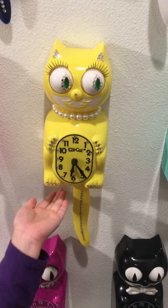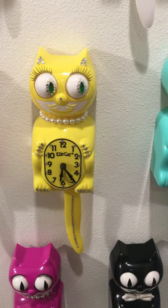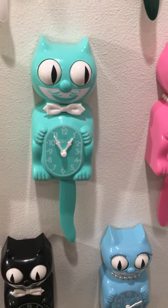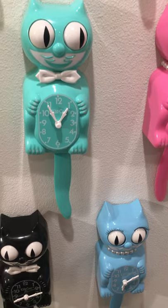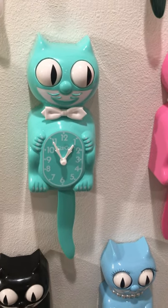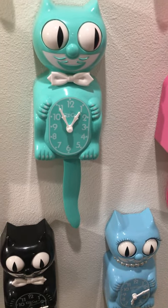We have the Sunshine Yellow Lady — that one is a 2003, that's when they invented the color. We're not sure about the jewels though. The next one is also a 2003, and that one is Turquoise. That's one of my favorites because it matches the vinyl in my kitchen.